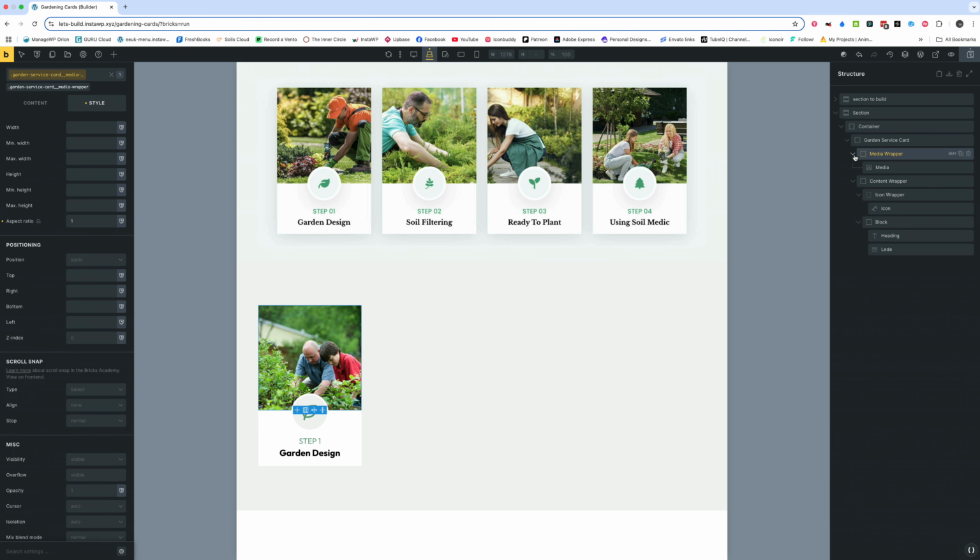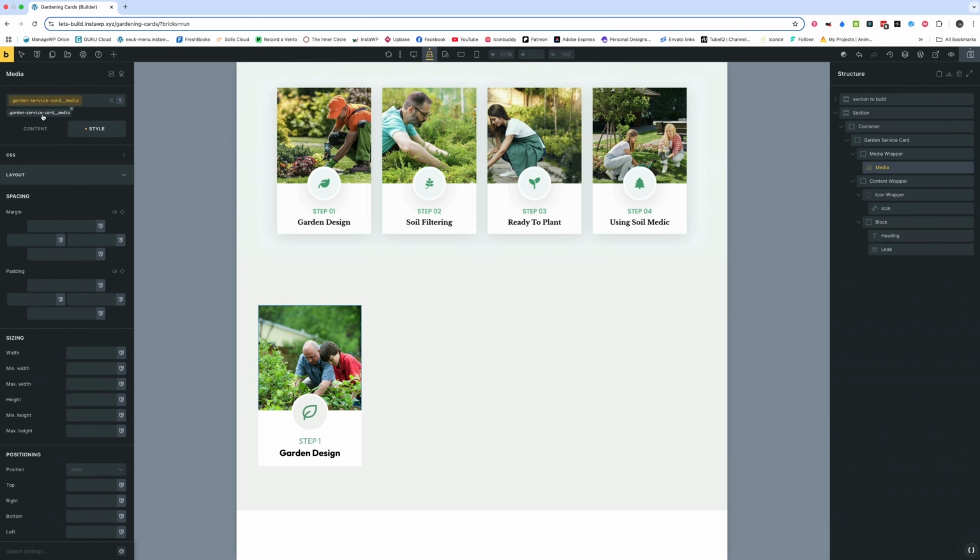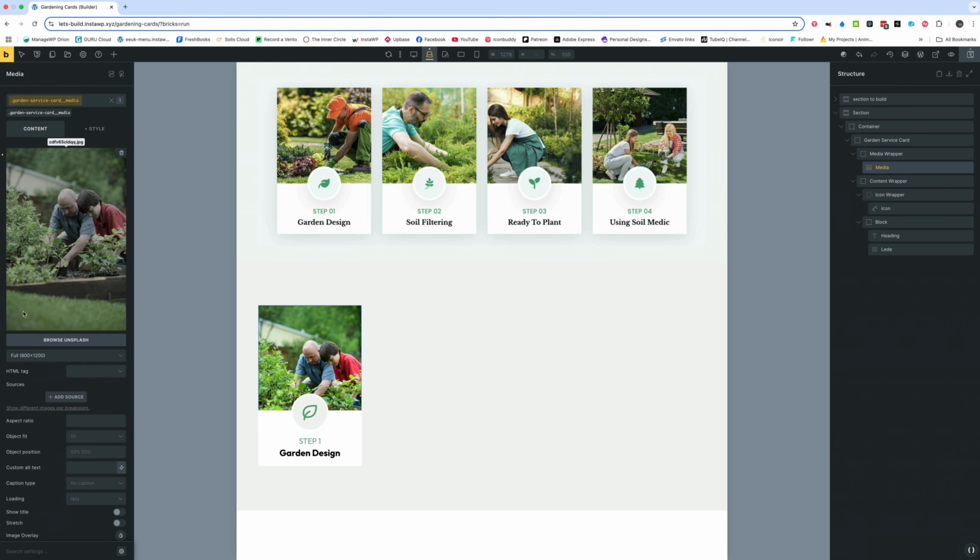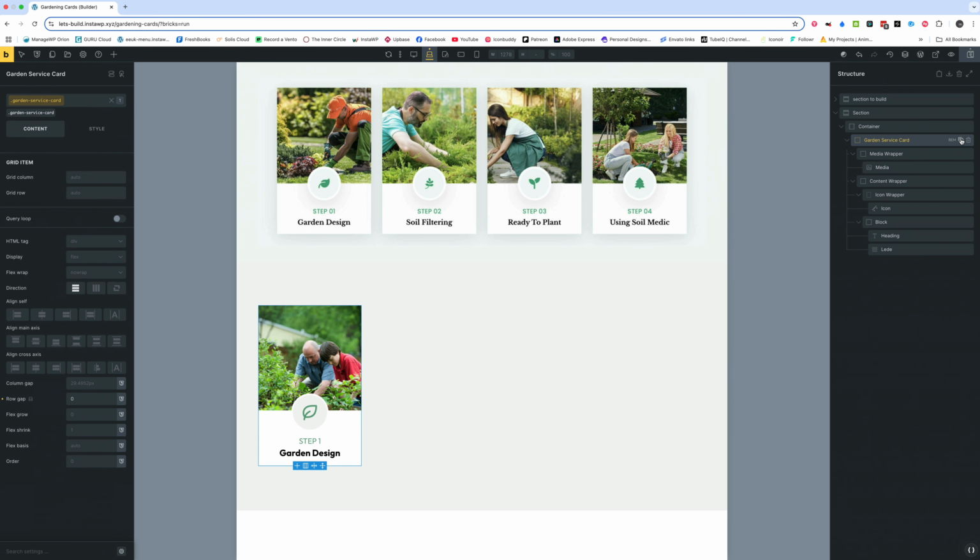Let's go back to the media, and on content let's just make sure fill is cover, and 50/50 is fine at the moment. That's actually not looking bad. Not looking bad at all. Let's duplicate this card.